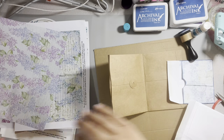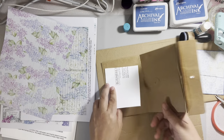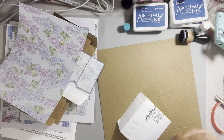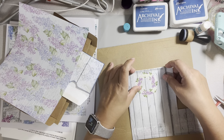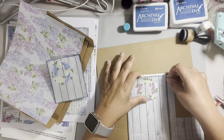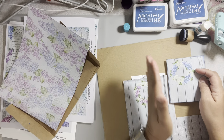So let me make sure. That one is gonna go that way and then this is gonna go here. So this one is gonna be like this. So my flap on this side is gonna be on the left side. I just wanna make sure because, you know, sometimes I make mistakes. Okay, and you know what, on this one, this got to the side, more to the side. I should have done this in the middle, but it escaped me. I wasn't thinking about it, but it's okay. So this one is closer to the middle.